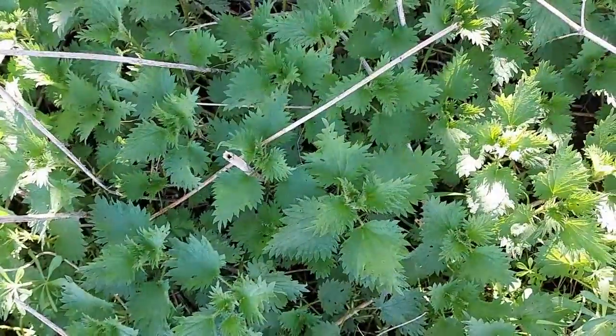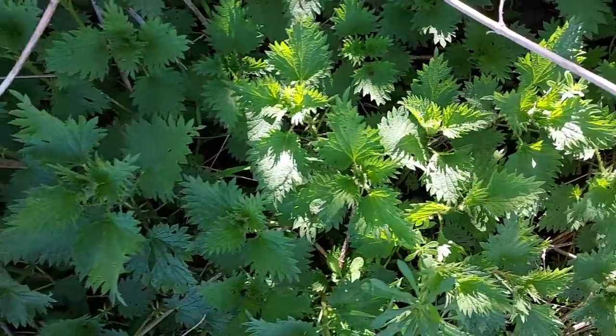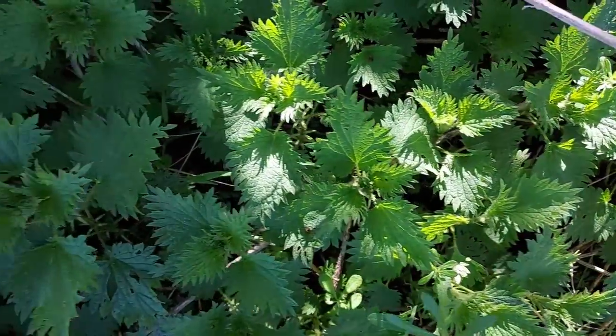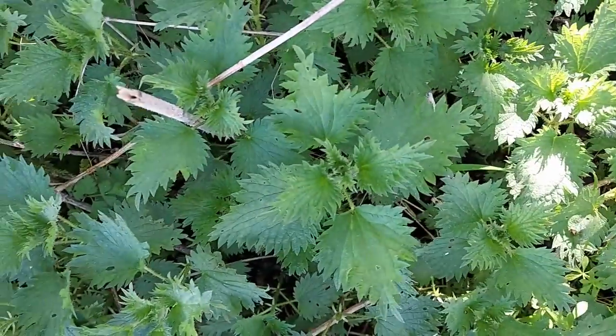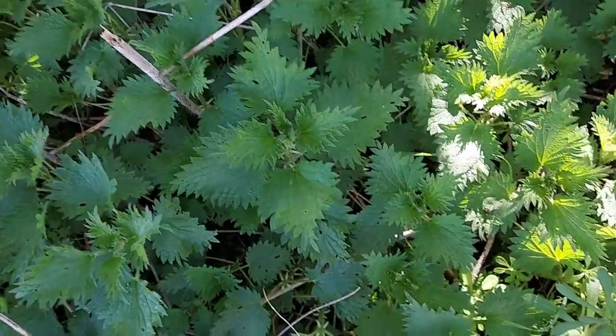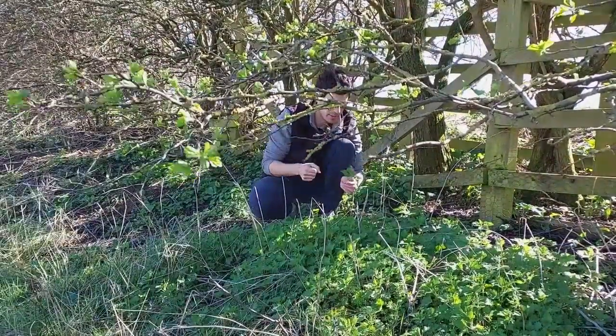Later in the year, it'll start to pull up a slightly taller shoot, and the leaves will grow oppositely, continuing to grow up that shoot. The leaves can still be eaten. Once it gets past about knee height, the stem's starting to get a bit fibrous, so we want to avoid eating the stem then, but you'll be able to tell because if you bend it, it'll be really stringy, and we don't want to be eating that part.